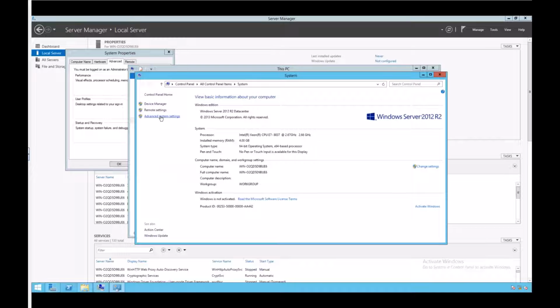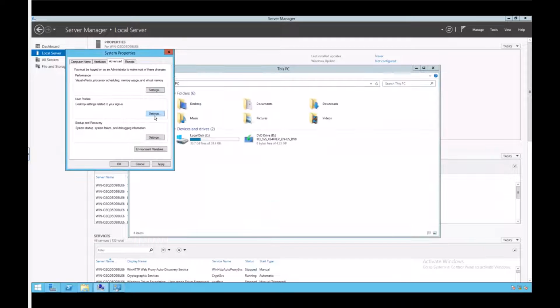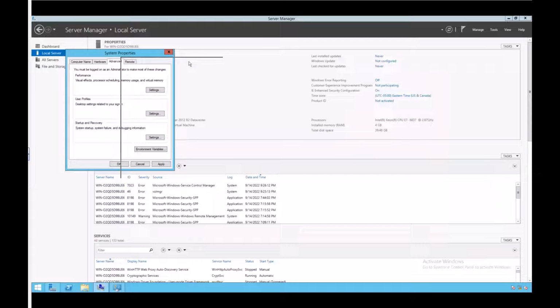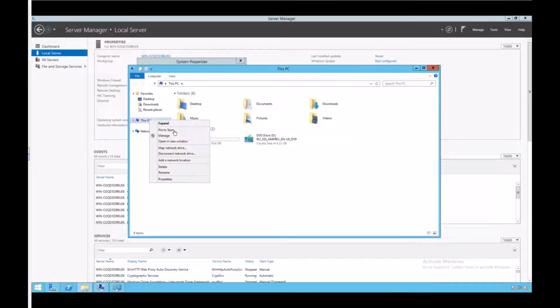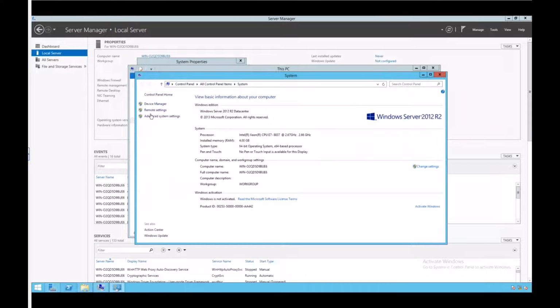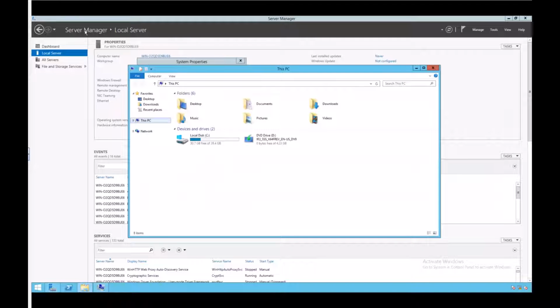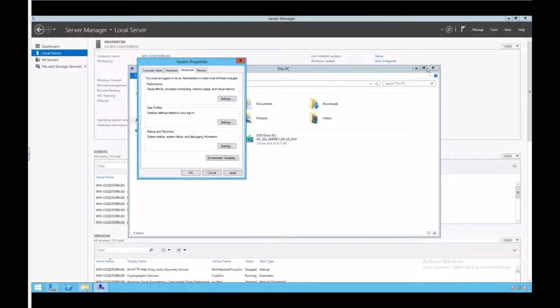And you can get to the same place through here by going to Advanced System Settings and it's going to pop up the same thing here. So it's more or less like this console is kind of a shortcut to get you to the same location. If you're familiar with 2008, that would be the normal way that you would get there, by right-clicking on Computer, going to Properties, and selecting these particular options here. But in 2012, in the Server Manager, you can get there from within the Server Manager itself.